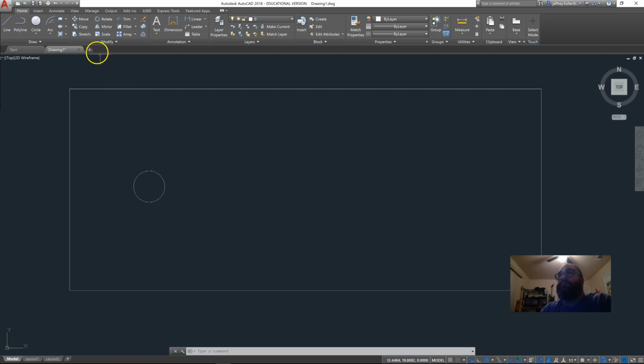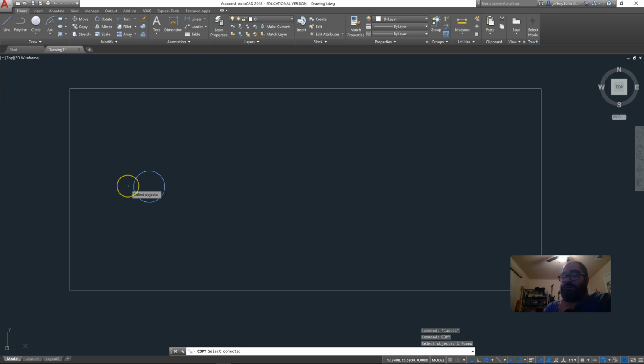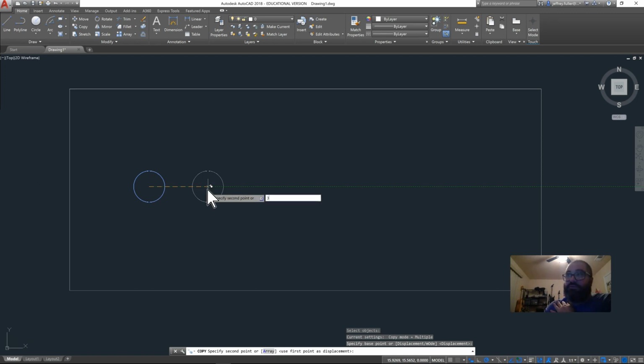So to do that, I will just simply make a copy of this circle, select it, push the enter button, specify a base point, and I'll just go ahead and hover out here to activate this very center. That's where I'm going to be measuring to. And I'll click, I'll start dragging in the direction they want me to go. And then I'll just type in 3 for 3 units. And then I'll hit escape to get out of that. So now I have two circles that are exactly 3 units apart, measured by the center. And that's how they measure these slots, from one side to the other, to the center of the arcs that are on either end.